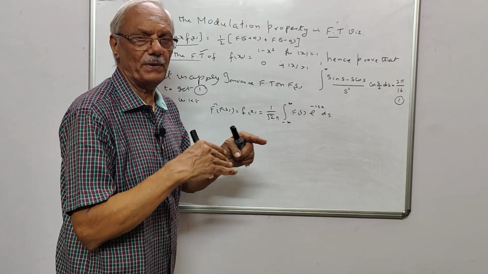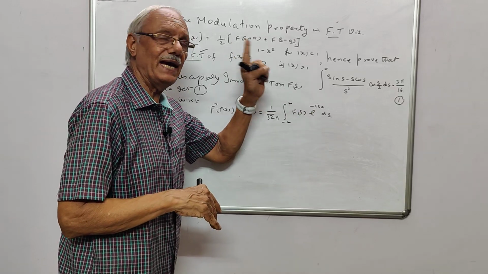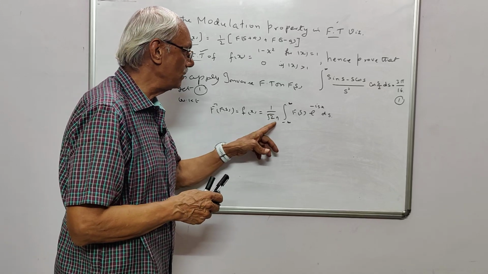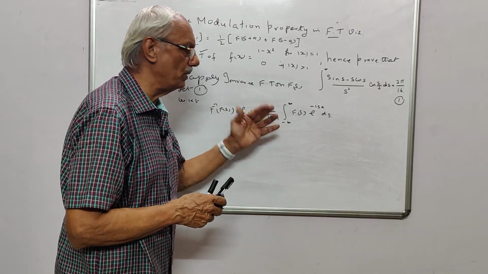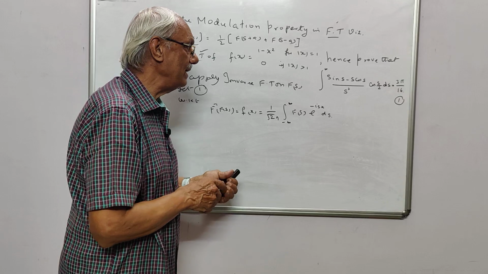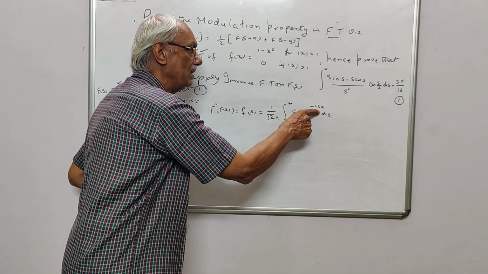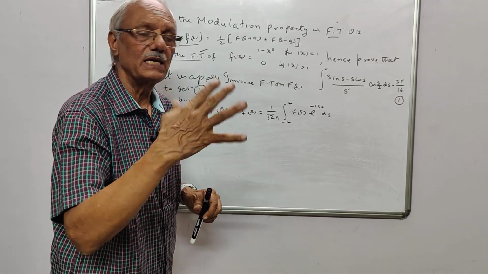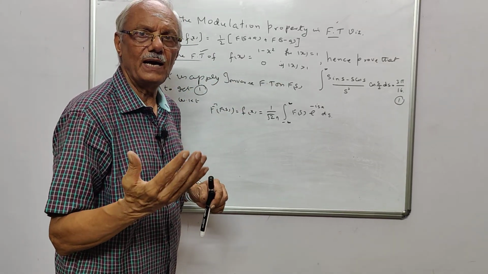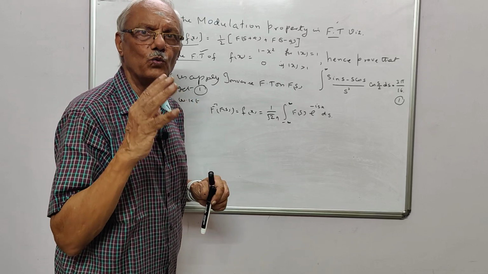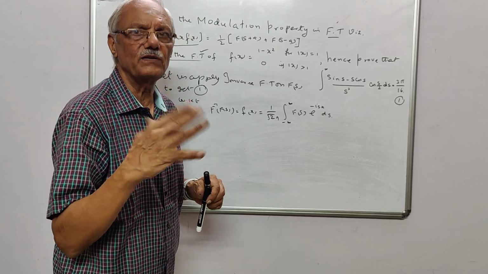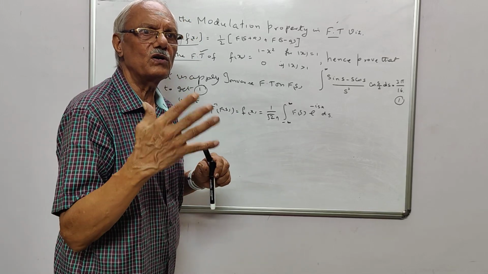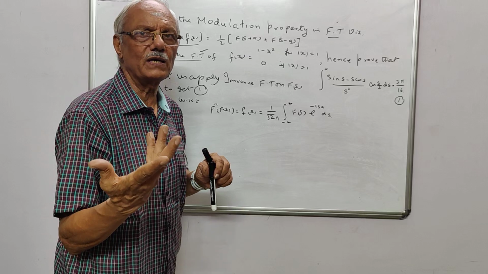Now you must know that f of x and F inverse of F of s are called Fourier pairs, and this formula is also not unique. In some of the books, this 1 by square root of 2 pi will not be there, and in some of the books here it may be e to the power of isx. In all cases you will get the answer, but you must stick to one way of doing it, otherwise you will get confused. So stick to my way of doing it or the other way, but do not write the wrong one. You will not get the answer.